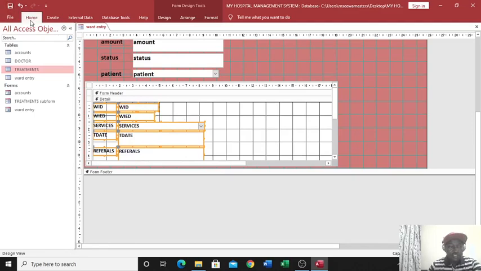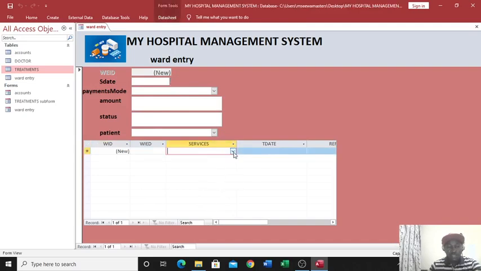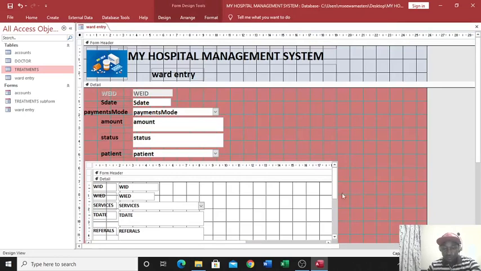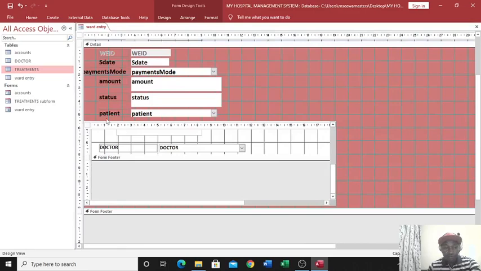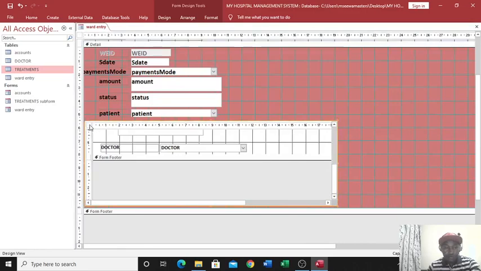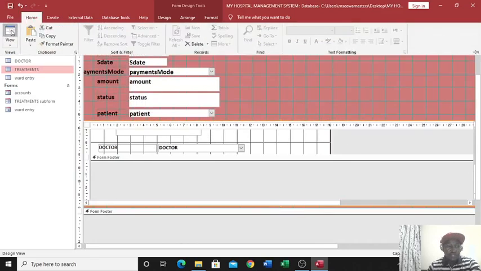Therefore, when I click on save and run, you'll notice that I have created a subform down here. Therefore, the data I key in here will be displayed somewhere here. If you can be in a position to see even the services that way. On the other hand, I right click, go to design view, then I increase the size, that is the length of the subform. If I can just increase this one to make sure that there is nothing that is hidden that way. Therefore, I save, then run.